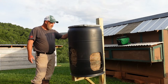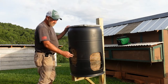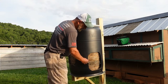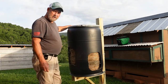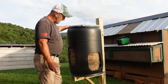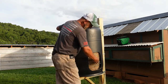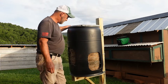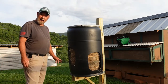The next one I do, I may cut the windows a little smaller. This one, the windows are right here, they're 10 inches wide by 12 inches tall, and I think that's probably too big for goats. This one was our first feeder, and it was a trial. It'll be okay, don't get me wrong, but I think that instead of 10 inches, if I cut this down to 8 or maybe even 7 would be better for goats. But I think this is going to be absolutely fantastic.